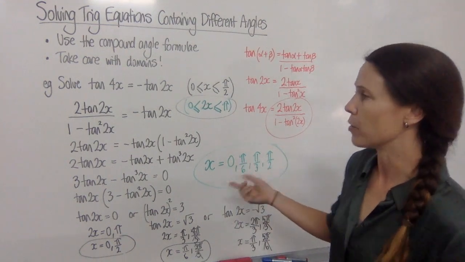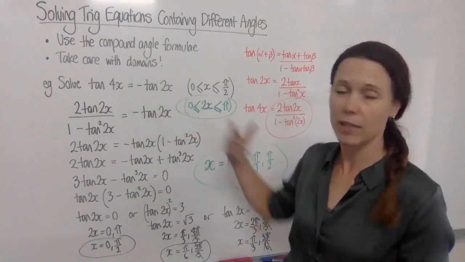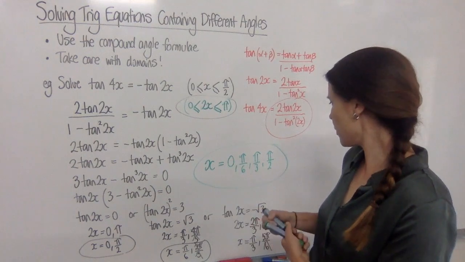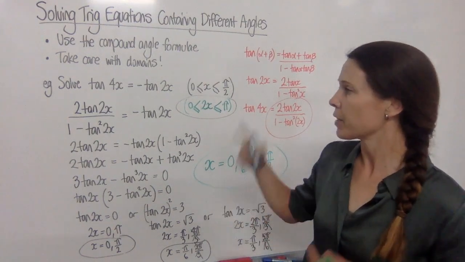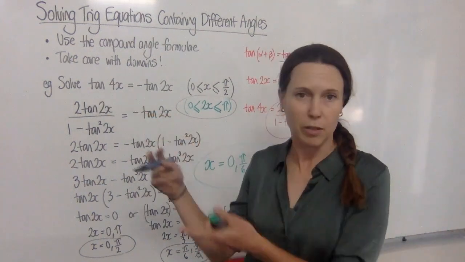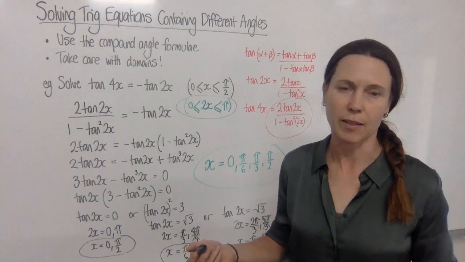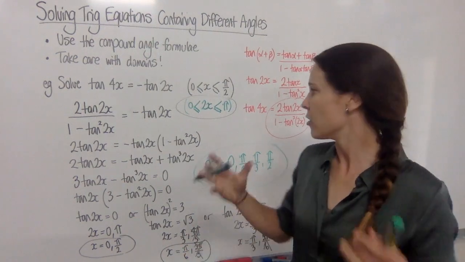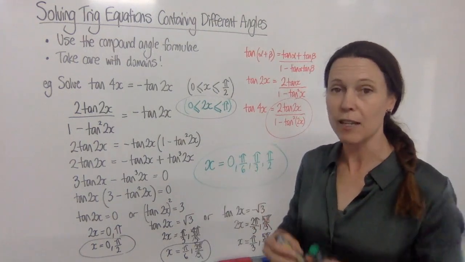Now, if you want to check your solution, go ahead and put these in, make sure you're in radians mode though, and say the tan of 4 lots of this should equal negative the tan of 2 lots of that. It might even be easier to put these in degrees mode, knowing we've got 90 degrees, 60, 30, and 0, and say, is the tan of 4 lots of whatever that is equal to the negative? And you can always check your answer. Now, in an exam, you wouldn't want to do that. Unless you've got to the end, you're sitting there thinking, well, I've finished this one. Go ahead and check your answers then if you've got the spare time.